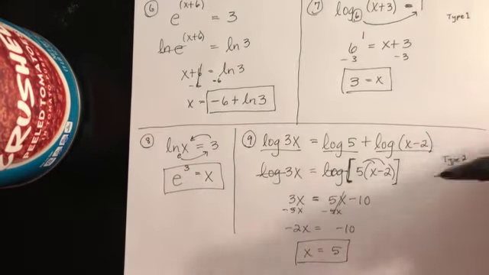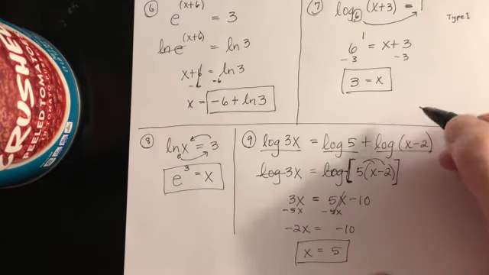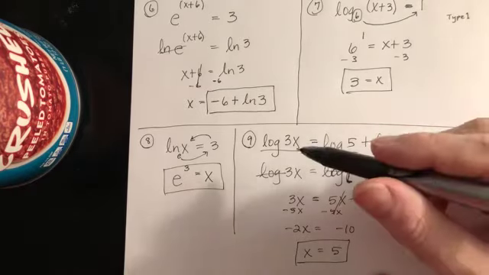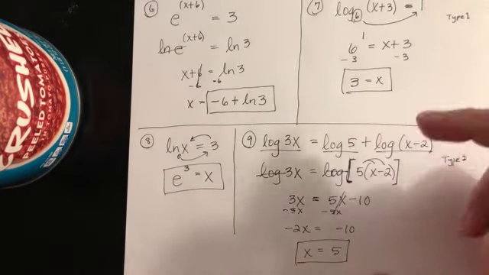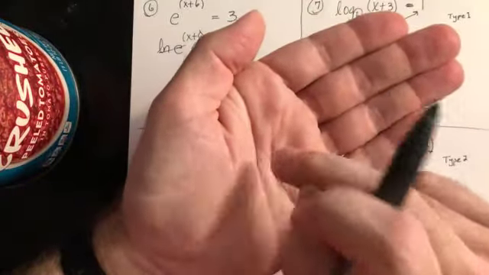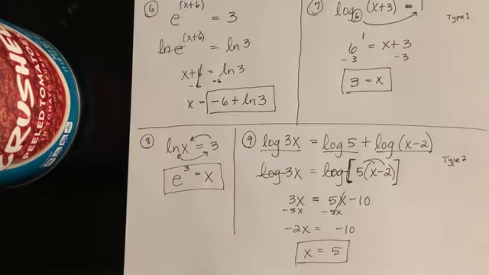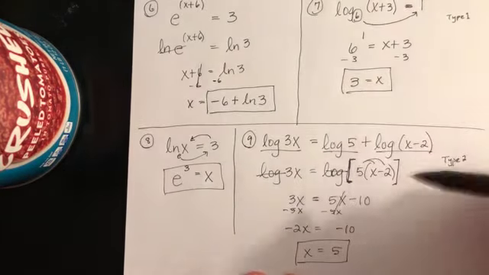Okay, now, here's the thing about log equations. You cannot take the log of a number that is equal to 0 or less. So anything between 0 and 1, you can take the log of it. And if you look on your calculator and you go log of -5, it'll tell you error. But if you say log of 0.1, it'll give you a negative answer. So between 0 and 1 is fine, 1 is fine, log of 1 is 0, and then log of negative numbers are not fine. Neither is log of 0.